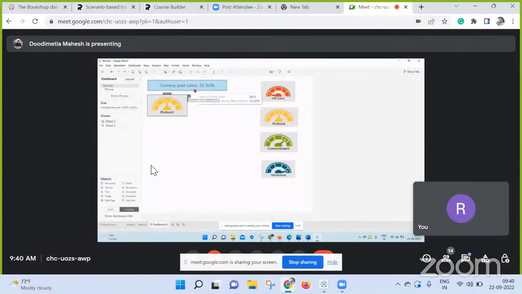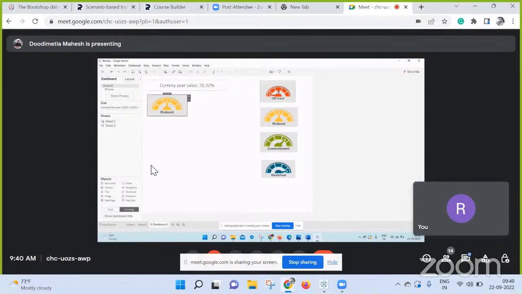So the current year sales, I have created dynamically, right? If it changes next month, it might be 50%, we don't know. So as per this percentage, this image needs to be changed.